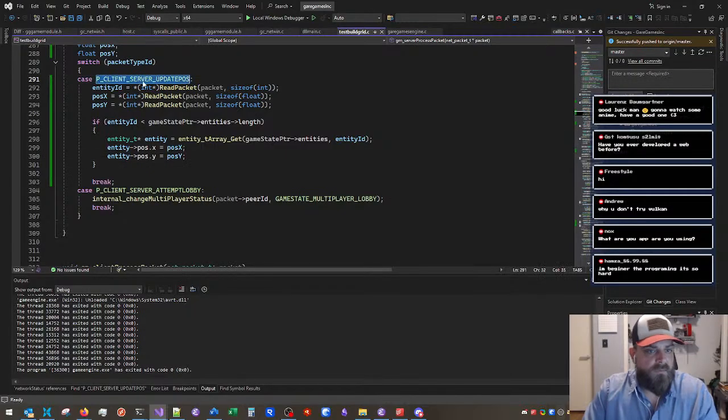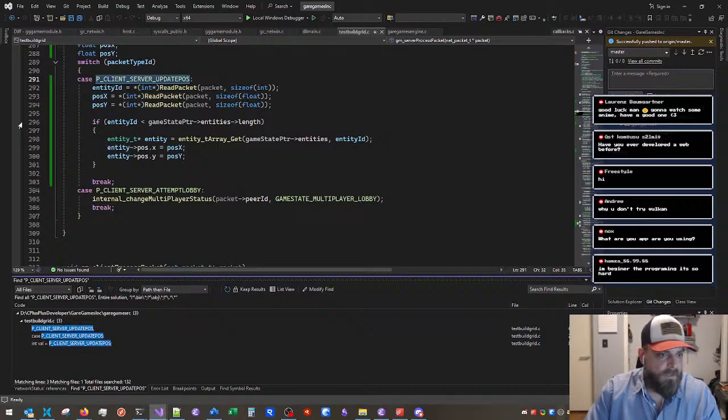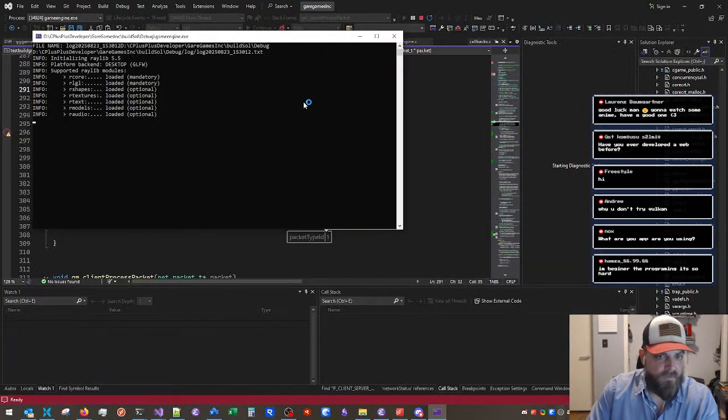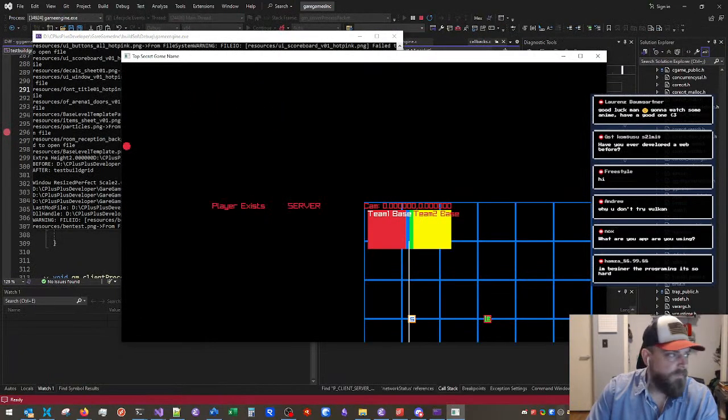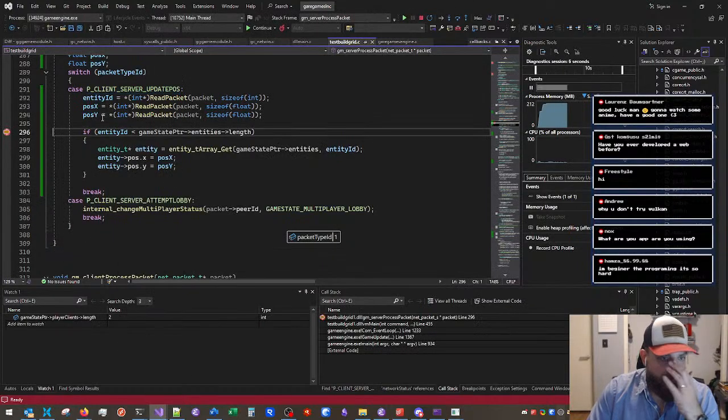I exist in both places, but my update move is not happening. So client to server update position. Are we getting here? I'd run the server, just see if we're even getting the packet from the client. Okay, we're not even getting a packet. Oh, we are getting a packet.